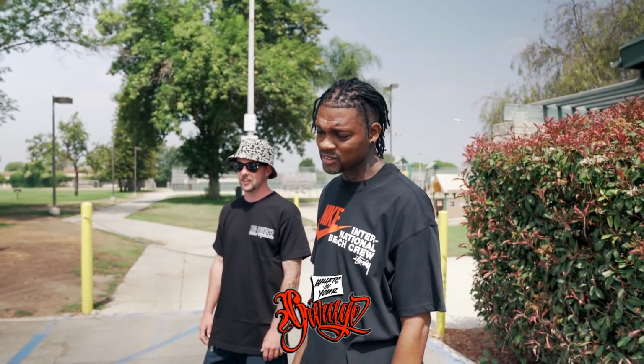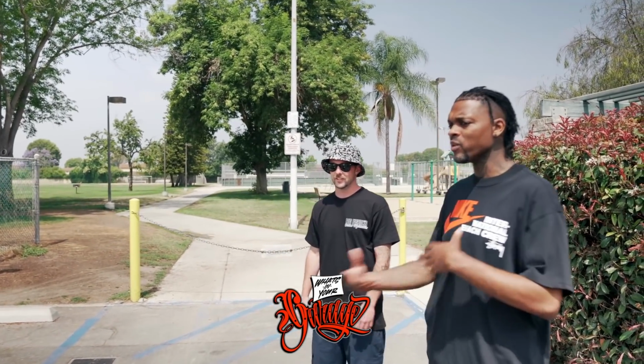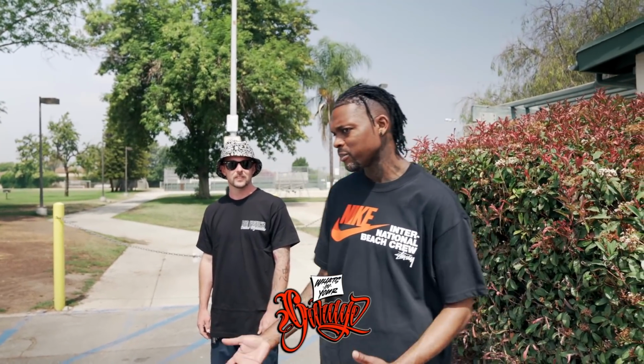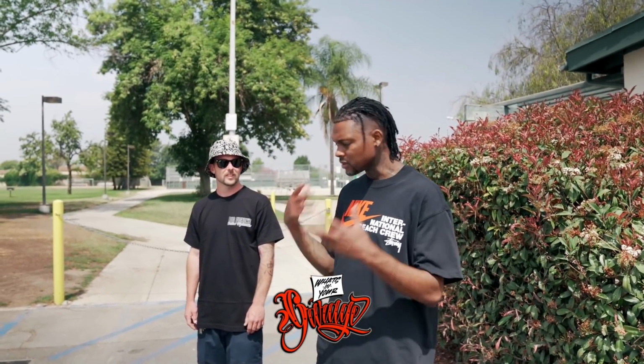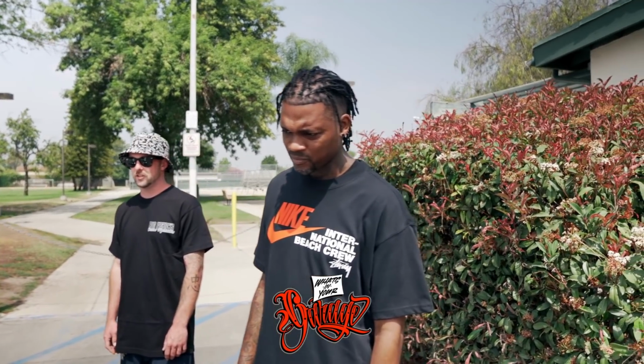But I like this, man. I can't wait to see it laid out. This is where it's going to be at for me. I like cars, so I like everything. You know what I mean? I look at it for what it is. I can look at this one and then look at a shiny one right next to it and still appreciate both. But I know a lot of people that are like, oh no, it's got to be chrome and shiny. That's fine, you know what I mean? But to each his own.